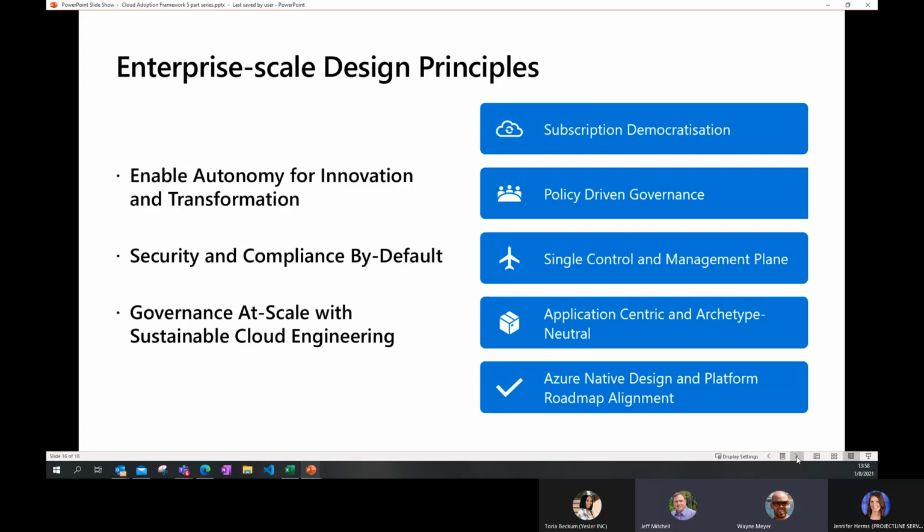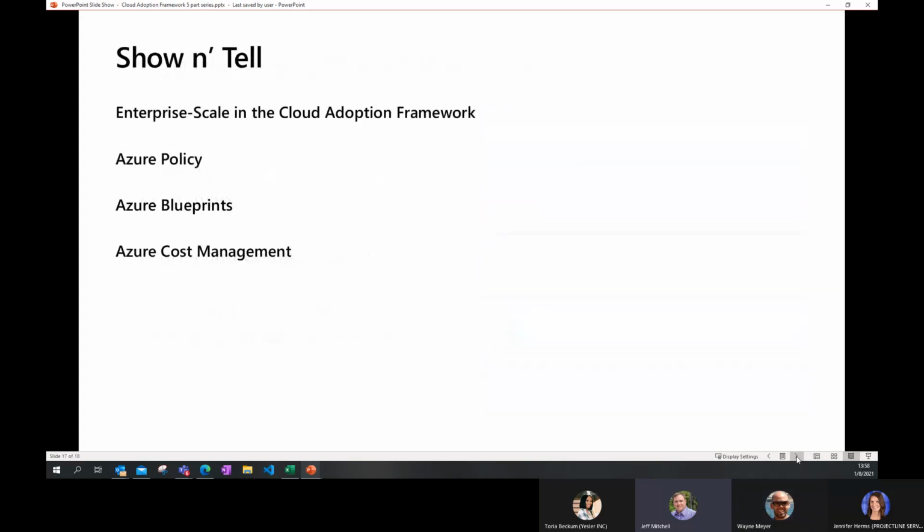No, I think this leads nicely to taking a look under the hood and talking a bit about what this looks like in practicality. We showed the landing zone architecture as an outline, right? And that's one component of enterprise scale, because the architecture gives you the design guide.